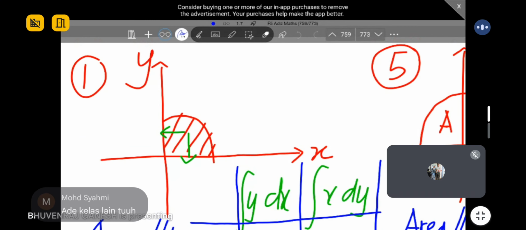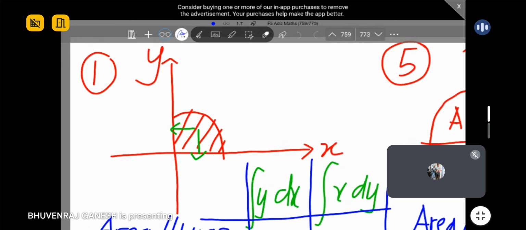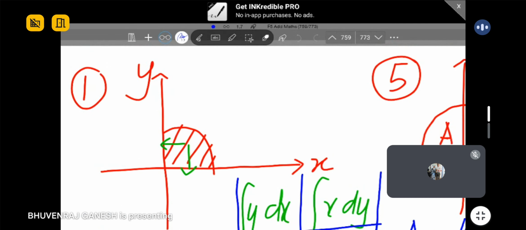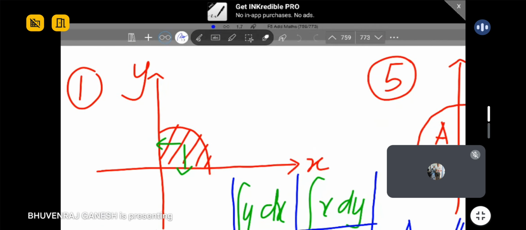Okay, guys. So we are going to recap last week's lesson. Kita akan go to last week lesson. Basically, last week what we learned is on area, luas. Do you guys still remember what is the formula to count area using integration? Anyone know? What is the general formula that we use? Formula kira luas. Anyone can tell?